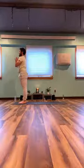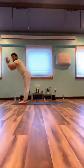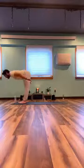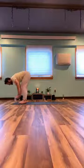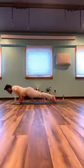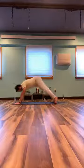Exhale, let the breath go. Inhale, arms reach up. Exhale, fold. Inhale, halfway lift. Chaturanga, exhale, plant the palms, step or float back. Lower halfway, inhale, upward facing dog. Exhale, downward facing dog.